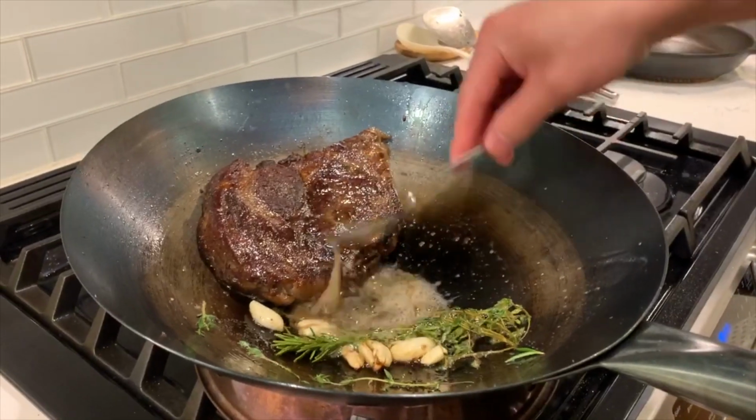We are making sous vide steak, cream spinach, cream cheesy corn, some focaccia bread, and also a giant pizookie. We were hoping to get started earlier. We're a little bit short on time, so let's just get into it.